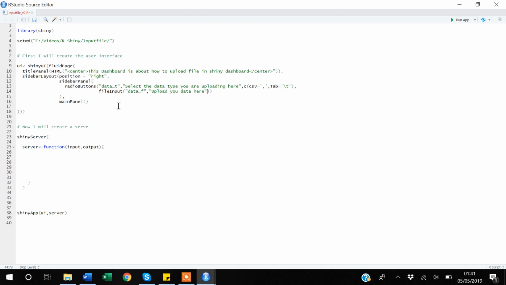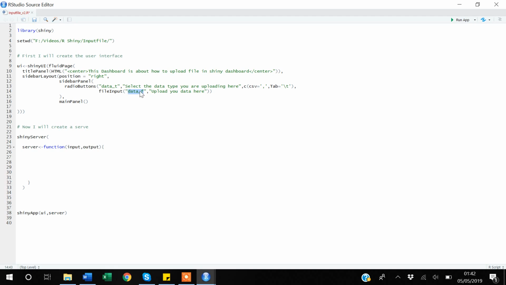Now I think everything that I have to do for my user interface is completed. I still have to update my main panel, but before that, I will start doing a bit of code here. The first thing I'd like to show you is what this ID data underscore F will be storing.